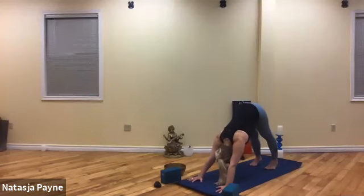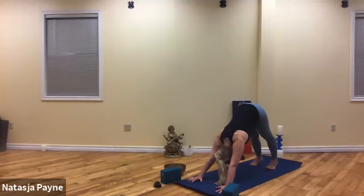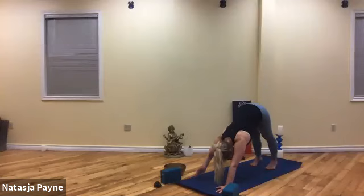Breathing deeply. And again, let those heels get really heavy, but they don't need to touch the floor. Please don't think that's what needs to happen here. If they come to the floor, that's just a natural byproduct of your practice. As the body gets more open, more lengthy, then naturally the heels will start to gravitate more towards the earth. Beautiful. One more breath.